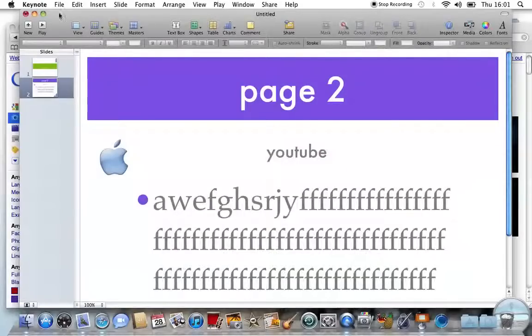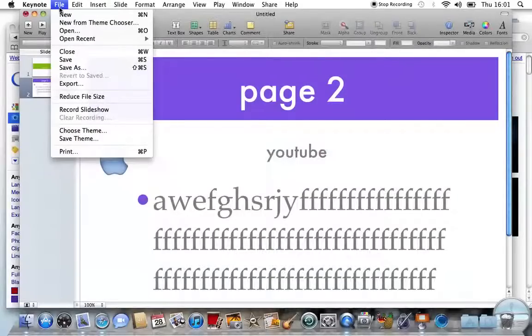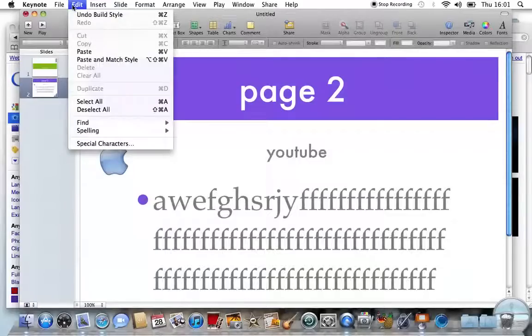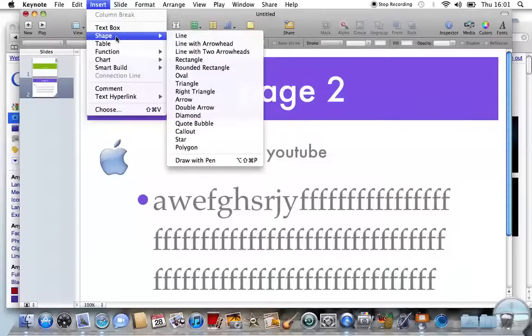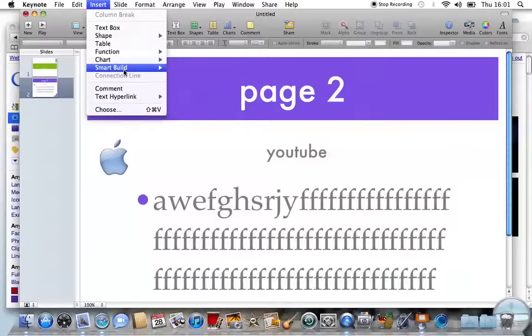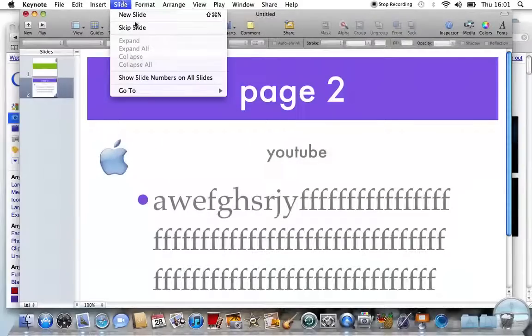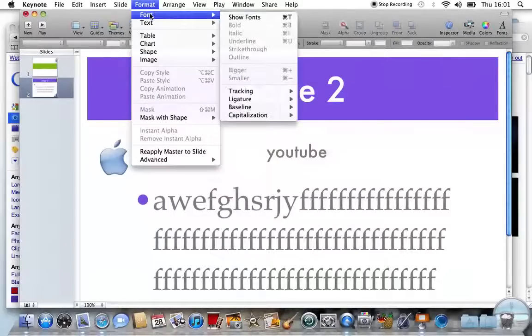Okay, there's also some of the things at the top as well which may be useful. If you make a mistake, obviously undo, build style. You can insert things as easy from up here. Text, hyperlink, all kinds. Okay. Slide. Yeah, there's another way. New slide. Formats.